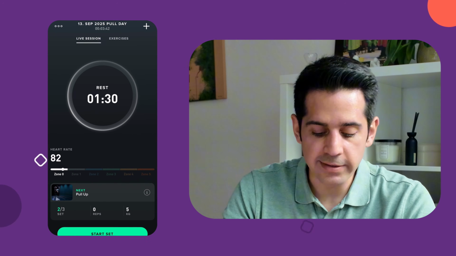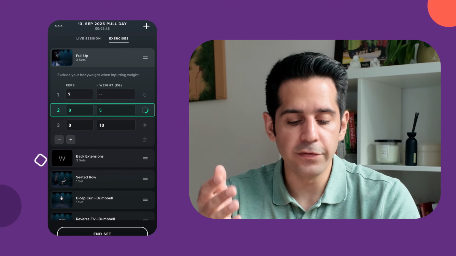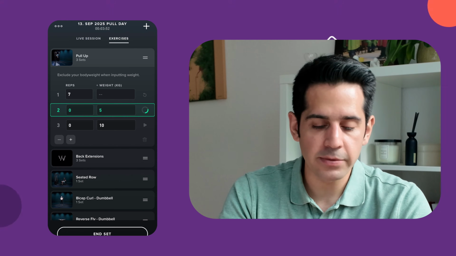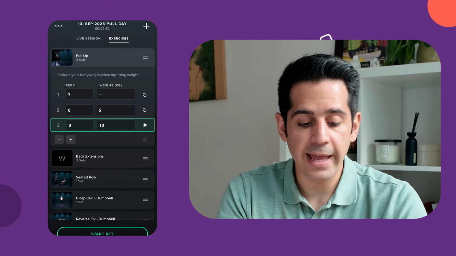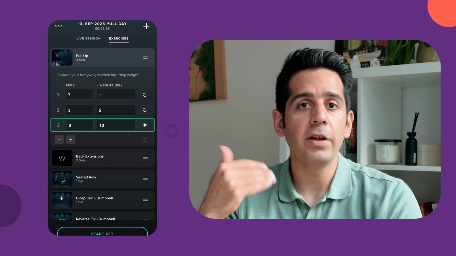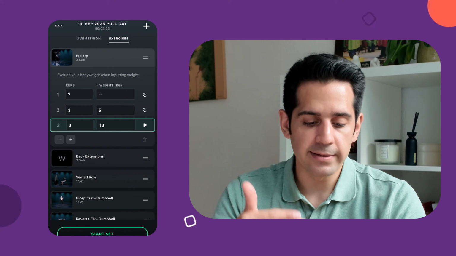Now again, we are going to press start the set. Then we are going to go in the active zone. And then you can see in both view live session or the exercises. Again, after a few reps or whatever you did, you can press end. And then, for example, here we did 3 sets. Perfect. Now we have talked about how you can put the weights and repetition with this app.